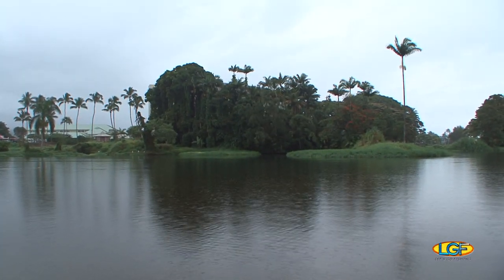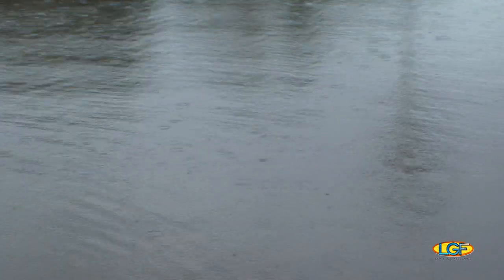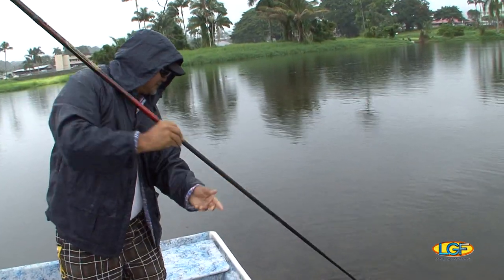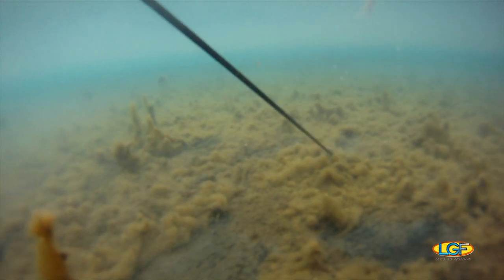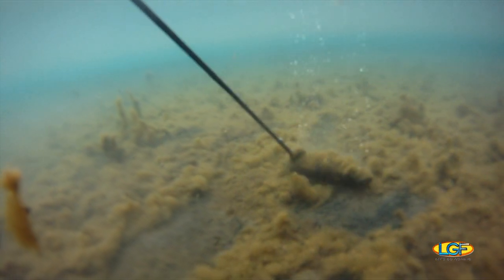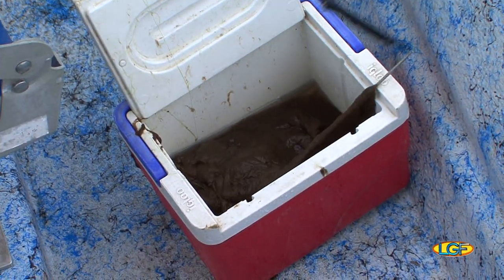In our Waiakea Pond. Target fish today? Well, we're gonna try for some mullet. So first order of the day is get bait, huh? Get bait. What do you guys use for bait up here? Limu. Limu? Yeah. The same limu that we're floating over? Yeah. All right. How long you been doing this? About 4 years now. Okay, guys, let's go try to look for a fishing spot and park and hope for the best.